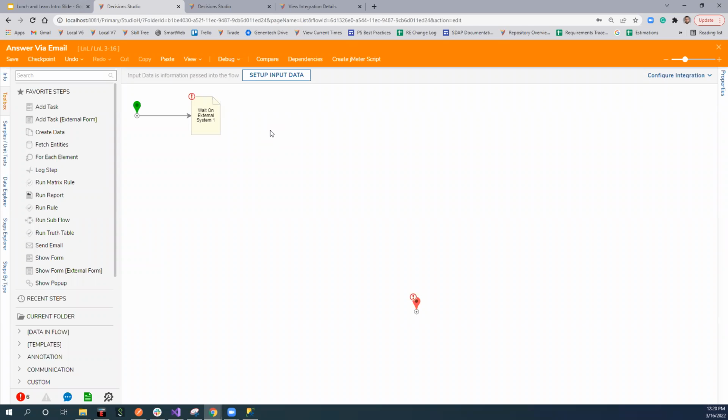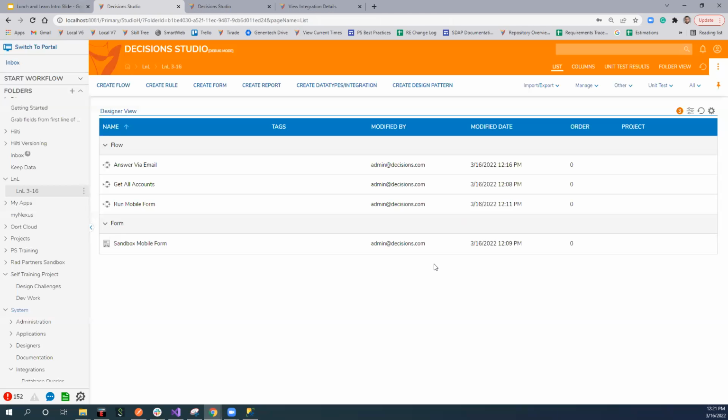If not, we still have about 10 minutes left. So if you have any questions come up, just feel free to put them in the chat or ask them. In the meantime, though, I could do a quick demo on what external truth tables look like and why they're useful.